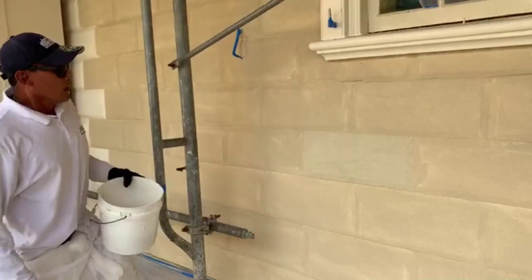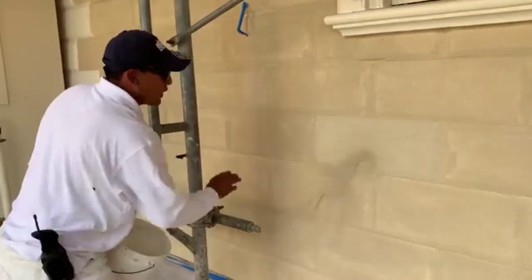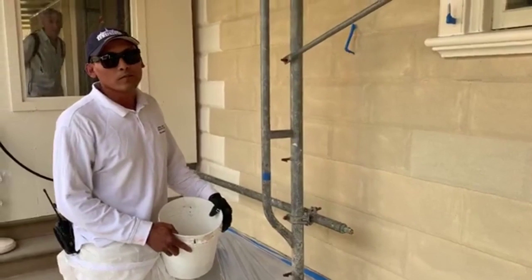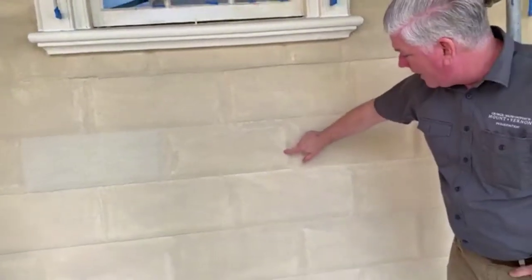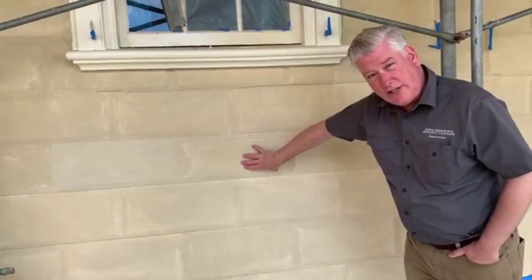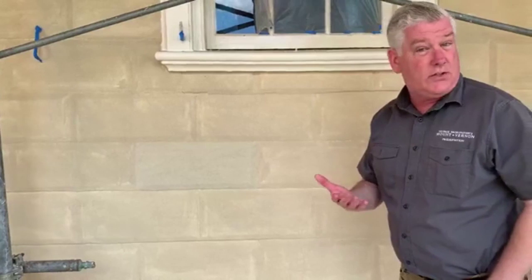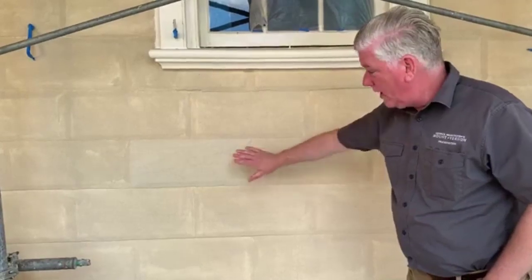Finished product. You can see we've got a block there that's almost done. If you wait maybe another ten minutes and you still see areas that need to be hit again, you do it again. Take your time. You can see the difference between that first coat and this — there are lighter areas, and it's much more yellow because you're seeing that creamy paint more clearly underneath. But Washington really wants you to see the sand and not the paint, because he wants you to think it's stone. You can really clearly see the difference between that first leveling coat and the finished coat.